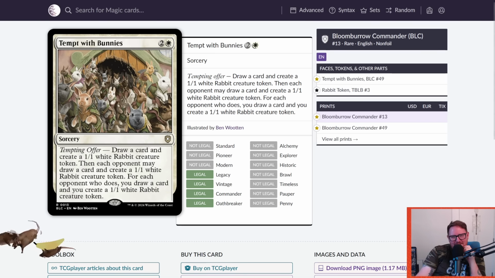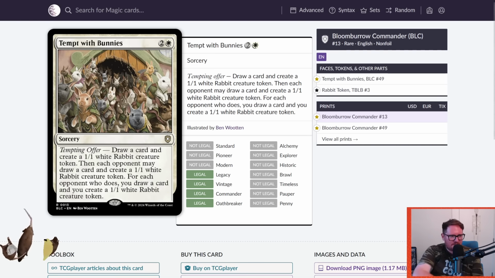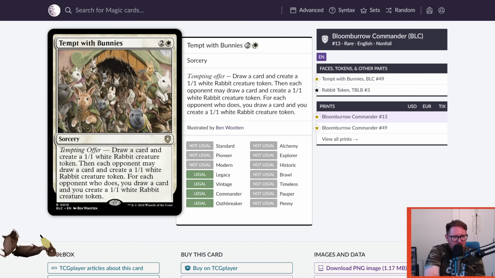Tempt with Bunnies. 2 and a white for a sorcery. Tempting offer. Draw a card and then make a rabbit token. Then each opponent may draw a card and make a rabbit token. For each opponent who does, you draw a card and make a rabbit token. This card is honestly kind of messed up in Commander. 3 mana, just draw a card, make a 1/1 is totally reasonable. And if you've ever played Commander, you understand that tempting offer, yeah, people are going to want cards and bunnies.